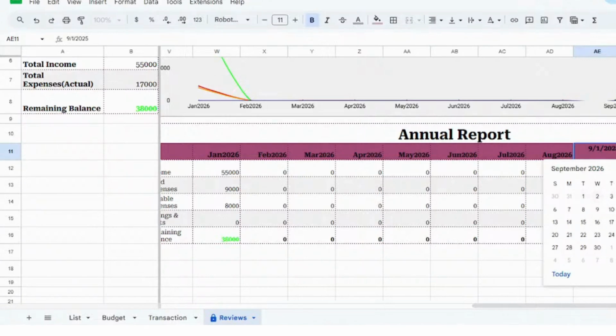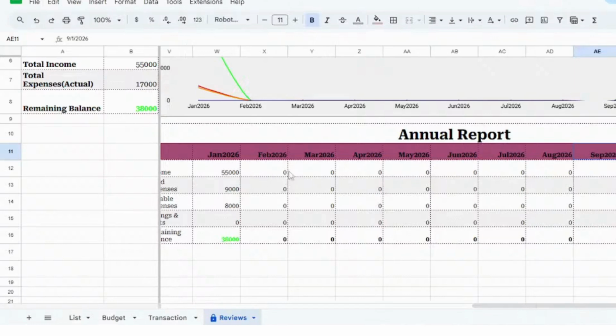September. Our next month is October. As you can see, all these rows are empty because we have not recorded anything from February to August to September. Let's go on. We want October 2026.